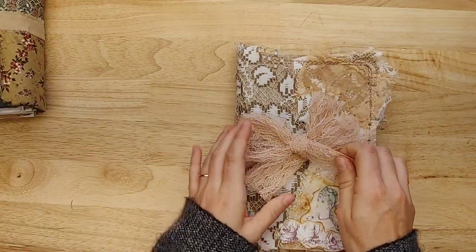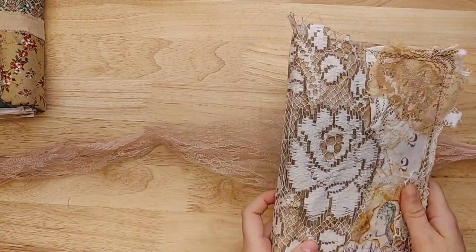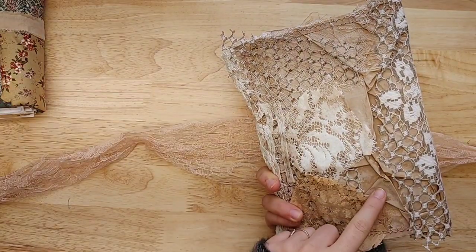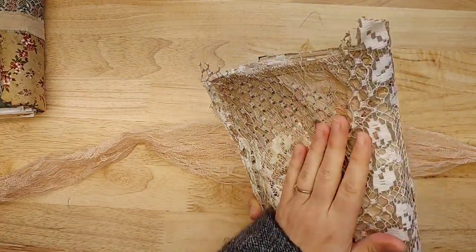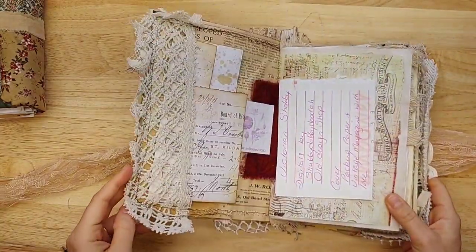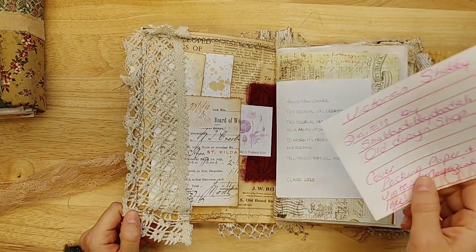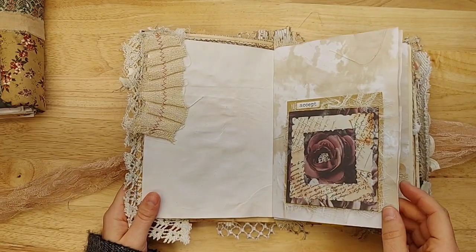Look at this — look at the collage, the lace, the papers. Looks like a brown packing paper that's been crumpled and gessoed and painted to make it stiff. It gives it so much texture and it's crunchy — that is neat. I really like that idea. This is called Victorian Shabbys.